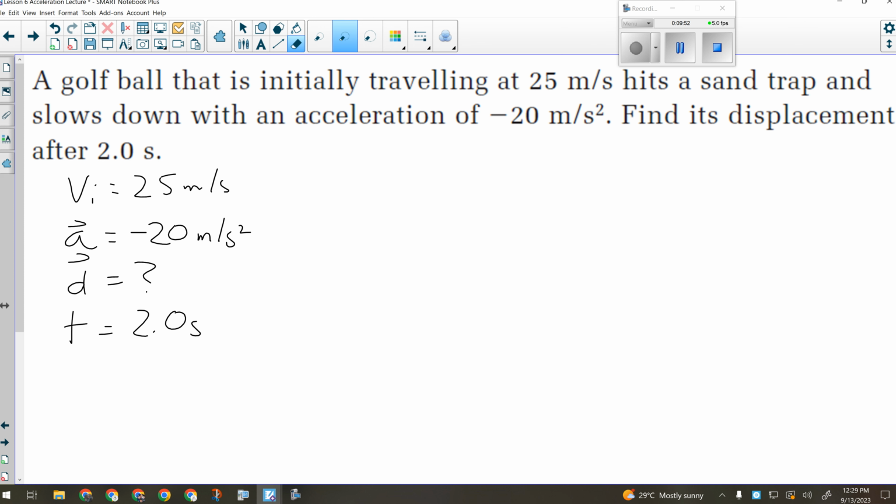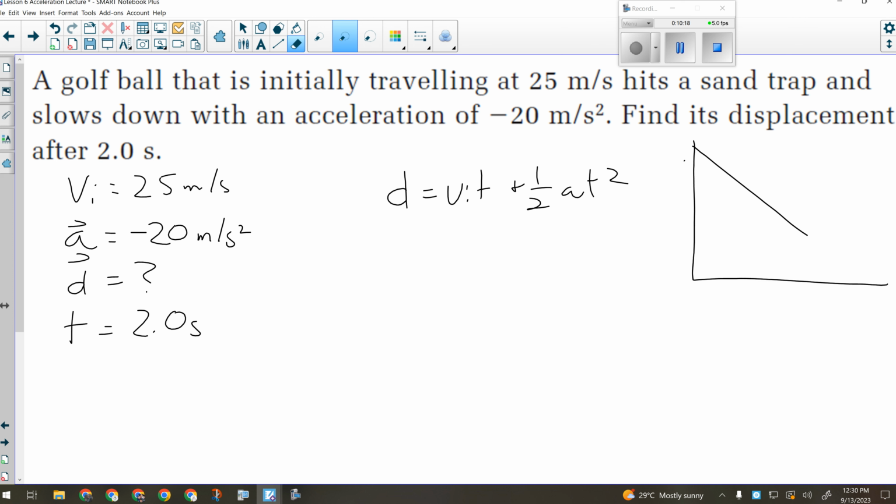Chris? D equals VI times T plus 1 half AT squared. Right. So we talked about that formula yesterday, just briefly, and we said that's the formula that calculates the area under the line on a position versus time graph. So we're looking for, like after 2 seconds, basically, the graph might look like this, right? And there's where it is at 2 seconds. So we're looking at keeping the area of this and the area of that possibly, right?